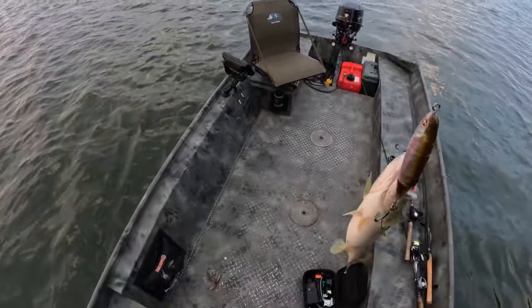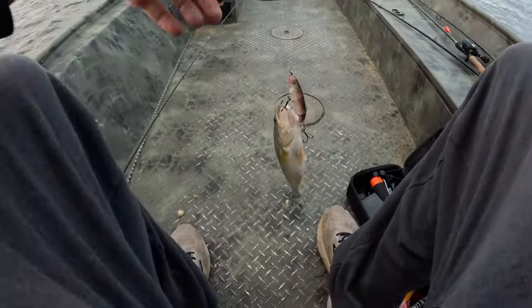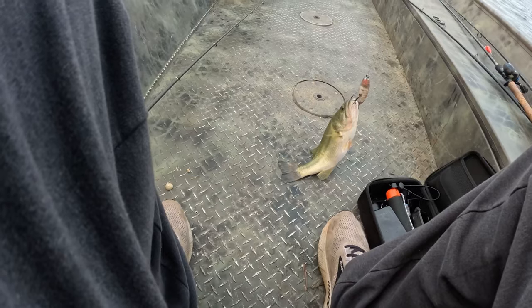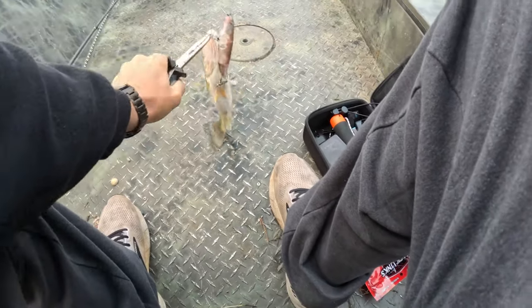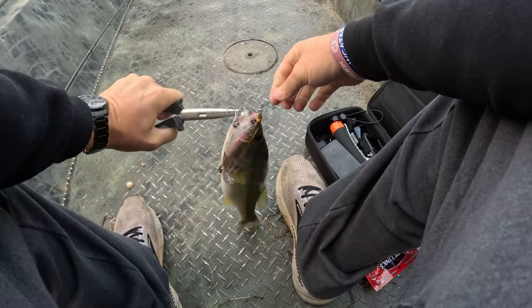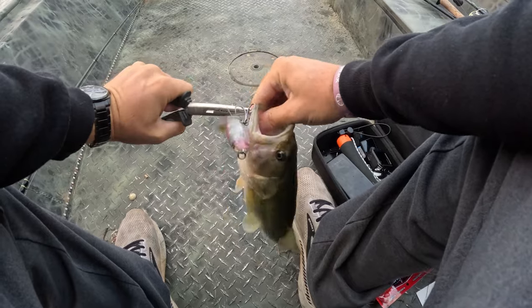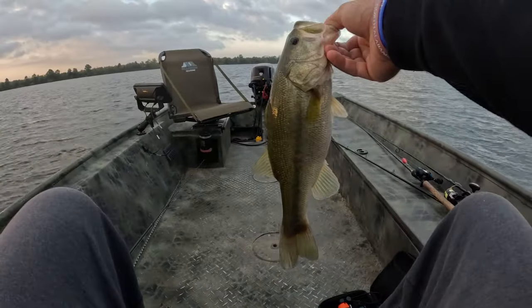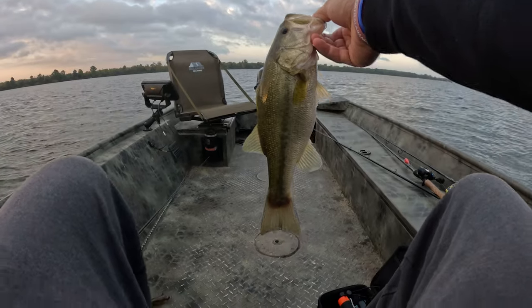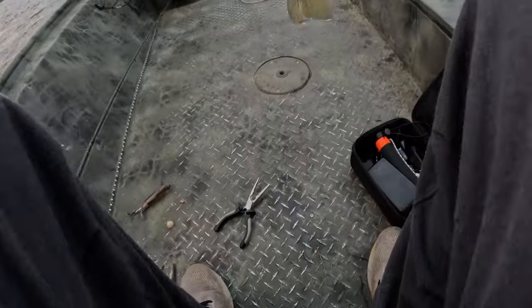I wasn't sure it was possible to catch a fish on Wheeler. But there's number one, baby. Look at that one on the old Whopper Plopper. Now, I fished a tournament on Smith Lake last weekend, and I caught a fish and got a hook so deep in my finger, I didn't think I was gonna get it out. So forgive me if I'm using an abundance of caution here. That's a tiny one, but it'll do as the first fish on Wheeler in the Jon Boat Series. Look at that, baby. Let's put him back in and get some more.